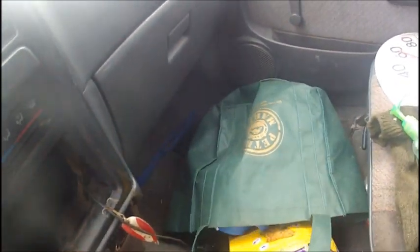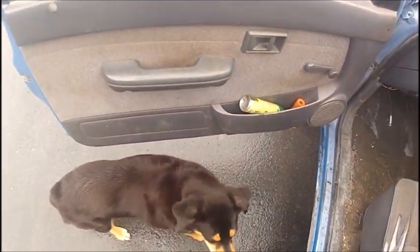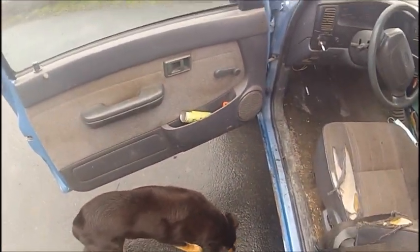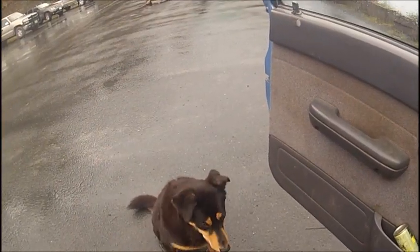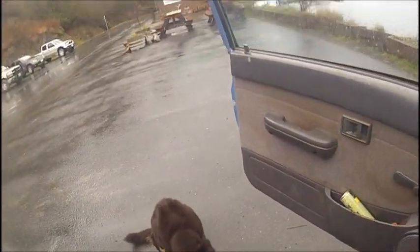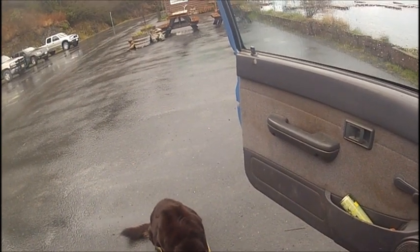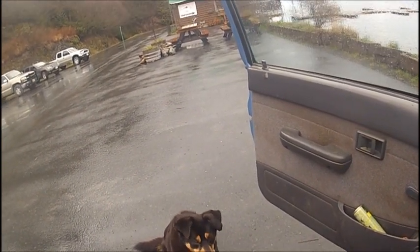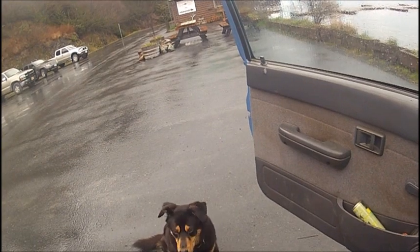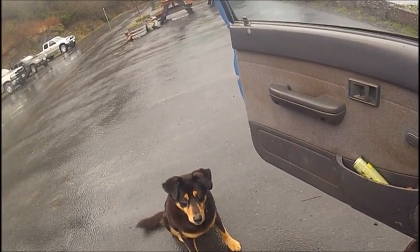Every dog got to have a cookie. Gotta give the doggie the cookie. There you go. You're a smart doggie. I love that look they give you. Give me more cookies. You want more cookies?